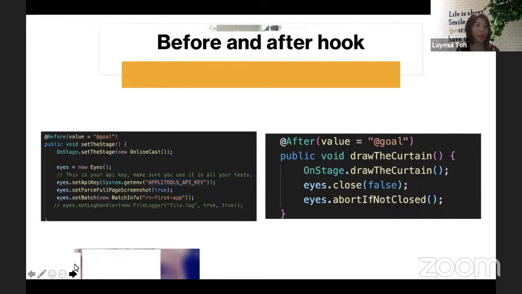Then you call Eyes to take the full screenshot, and also set the batch. This batch is for you to organize your test screenshots into different projects. Then at the end of the test, in the after hook, you have to draw the curtain. This is the SerenityBDD API, and then you have to close your eyes.